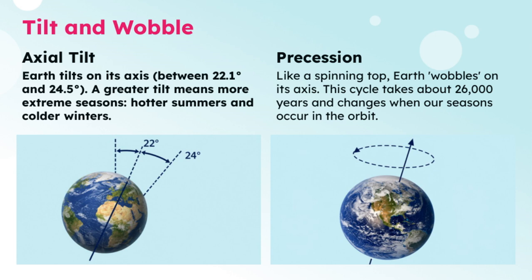Now let's look at precession. Precession is the wobble of Earth's axis, a bit like a spinning top. This cycle takes about 26,000 years. Precession changes when seasons occur during Earth's orbit. For example, it affects whether a hemisphere's summer happens when Earth is slightly closer to or further from the Sun. Together, eccentricity, tilt, and precession help explain long-term glacial and interglacial cycles. But again, the important point is timescale. Milankovitch cycles are slow. They cannot explain a sharp global temperature rise over just 150 years.